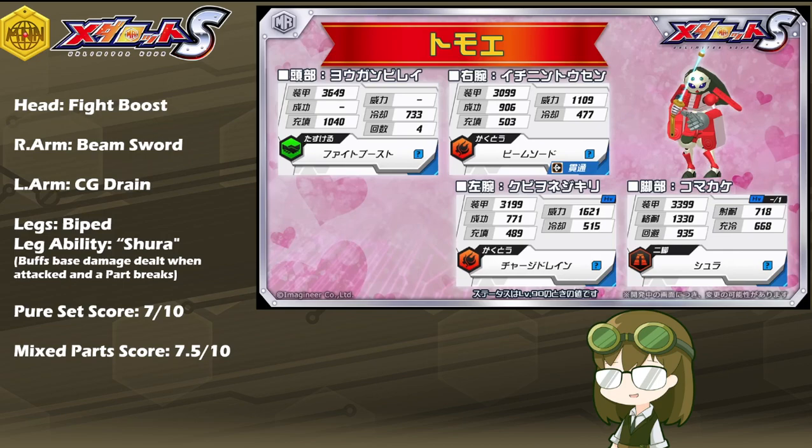Overall, her armor pull and her base power are actually pretty solid too, with a head armor of about 3650, right arm about 3100, left at 3200, and legs at 3400. She has a pretty healthy armor pull, if I'm completely honest, which would be fully expected of a warrior type that Tomoe is, especially given her name.